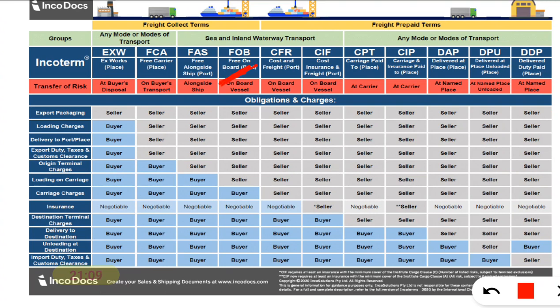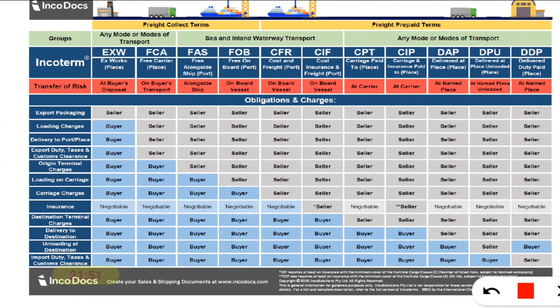So in case of FOB, packaging will be done by the seller, loading will be done, then delivery to the port, if it is mentioned, can be done. Export duty will be paid, right? And the seller's origin terminal charges, that is the port charges, will be paid. Then loading charges will be paid, that means up to the loading on the ship the charges will be paid by the seller, that is the exporter. That is, FOB means till on board. The rest will be the responsibility of the buyer. Very simple. If you know the meaning, you can easily get the idea of what the responsibility is and whose responsibility it is.